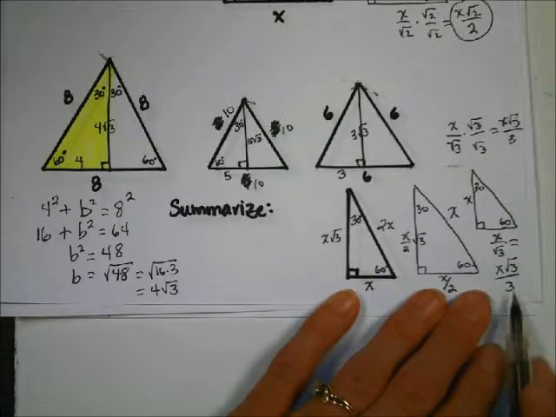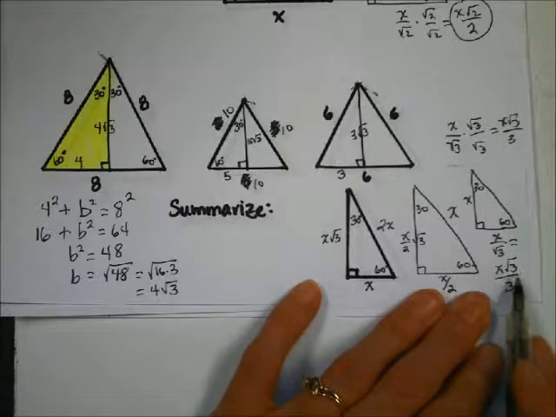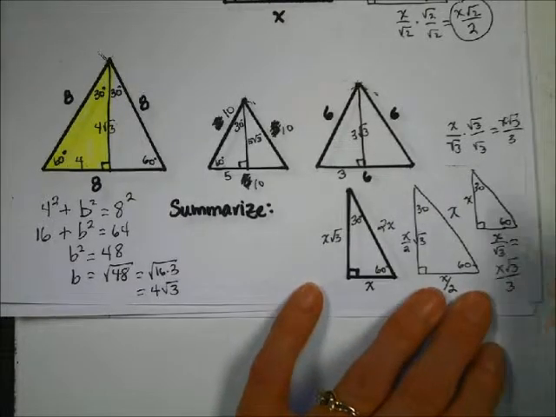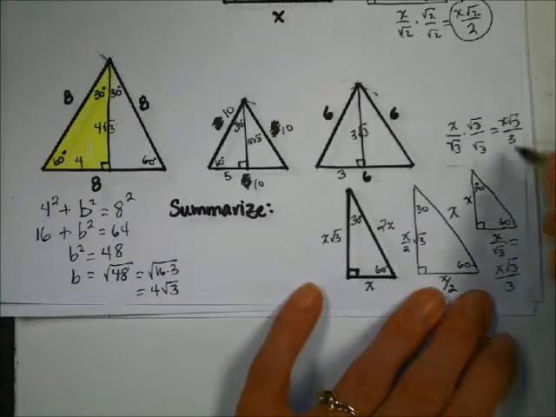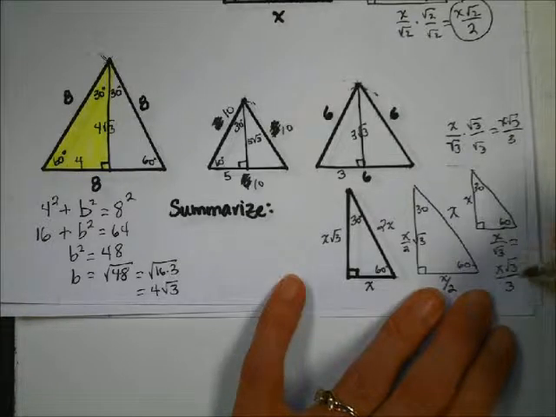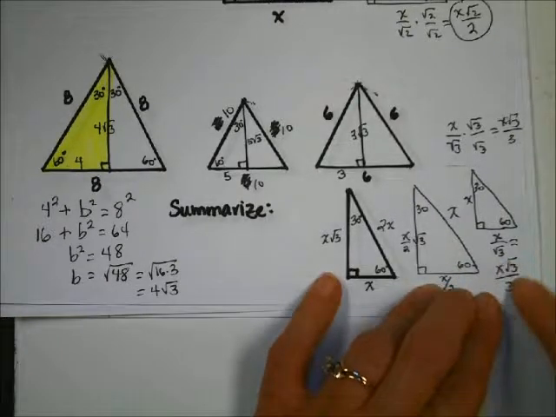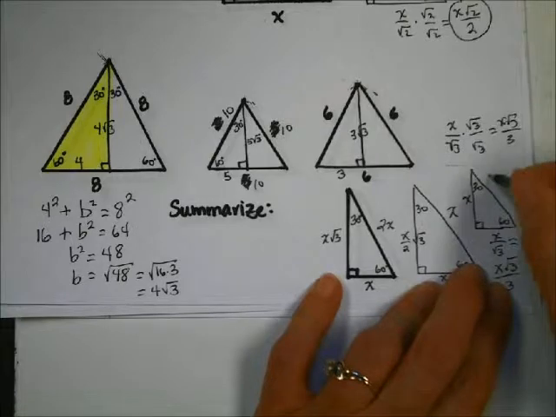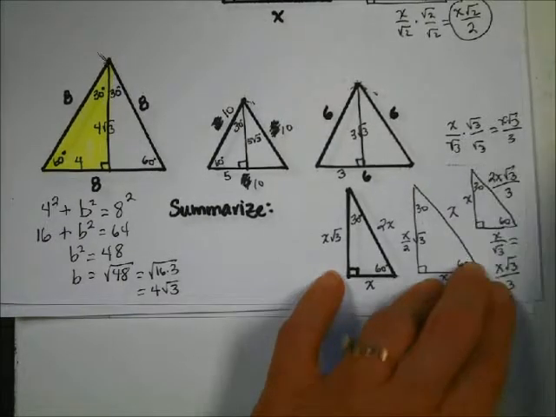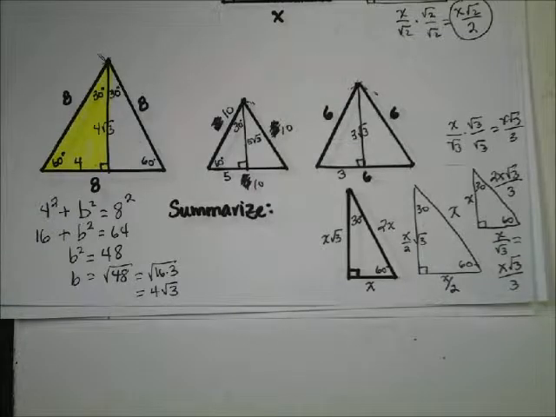And then of course, whatever answer you get there, you're going to double. So if I use this expression and double it, then I need 2x times the square root of 3 over 3. So anyway, that hopefully helps a little bit. It's a little bit tricky, requires some practicing. But hopefully that'll help just kind of refresh your memory as to what we did and how we found all those sides. Have a good day.